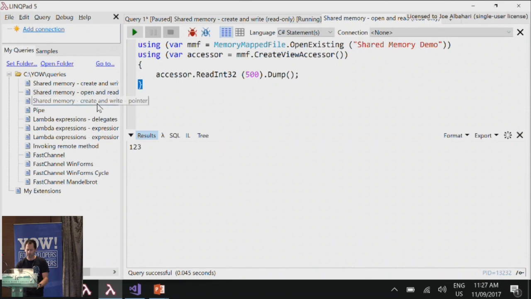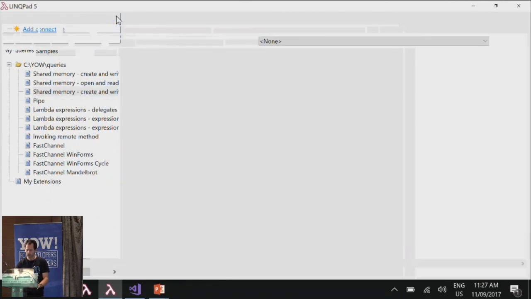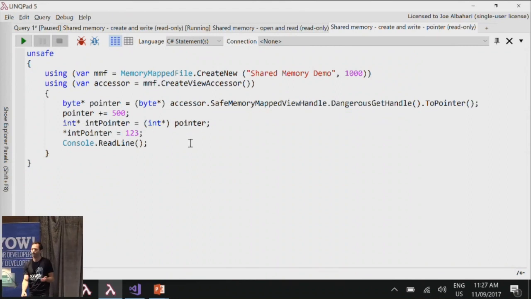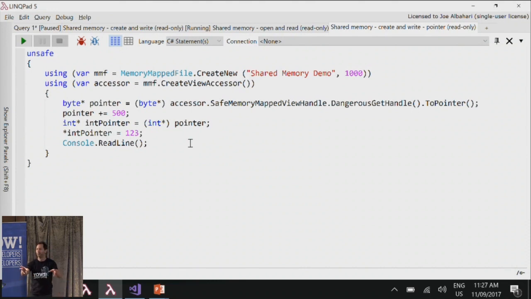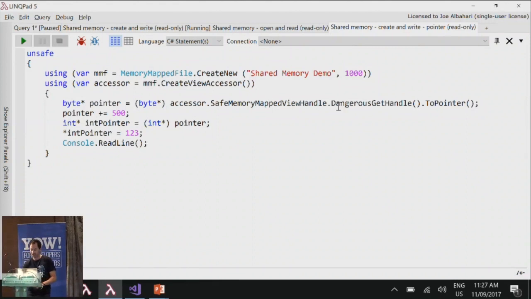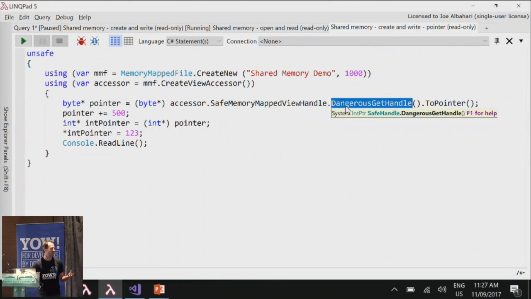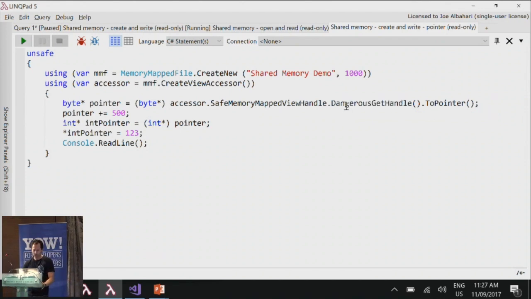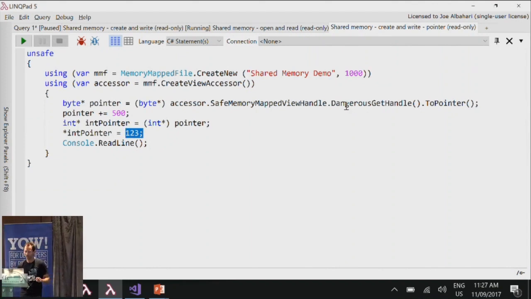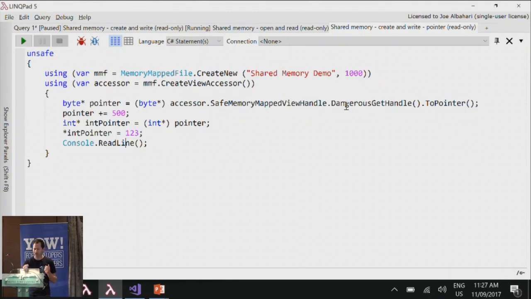So you can do something else. We can use pointers, right? This is something that basically C# stole from C. It's the ability to directly reach into the memory and just do what you like to it. So this is how you get the pointer. You call this DangerousGetHandle, right? They don't want you to use pointers. You only use them if you really need them for performance. Then they're really good. And this is pointer arithmetic. We're moving ahead 500 bytes. We're now casting it to an int pointer so that now we can store the integer 123, which is 4 bytes. So that will give us the same result, but that's faster now.